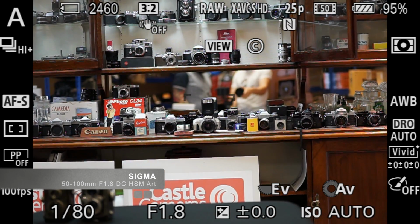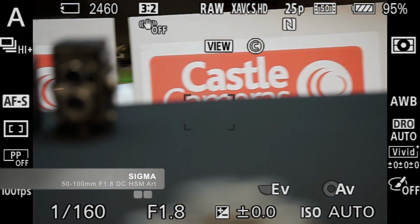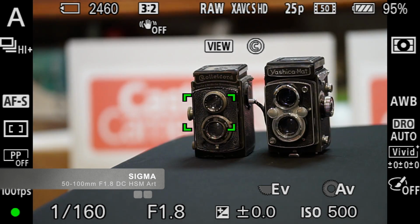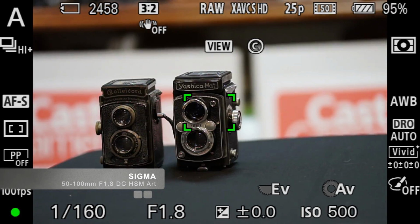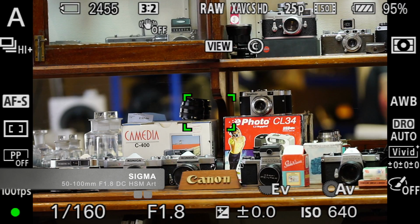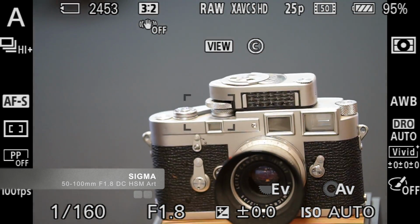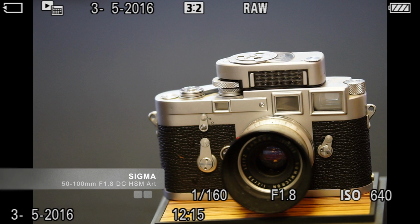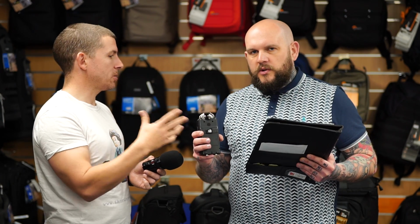This is the 50 to 100 1.8, and we found that the AF was again slightly on the slow side, but it was consistent, it was reliable, and it didn't knock the camera up at all. In fact, when I was just setting up this shot, it was detecting your face, and I was focusing on your eye, so that really showed the benefit of the adapter with the supported lens. You get that full Sony functionality. And in some of the videos we went into the menu and you could see that all the AF options were available, rather than just the single shot mode we'd get with basic AF lenses.